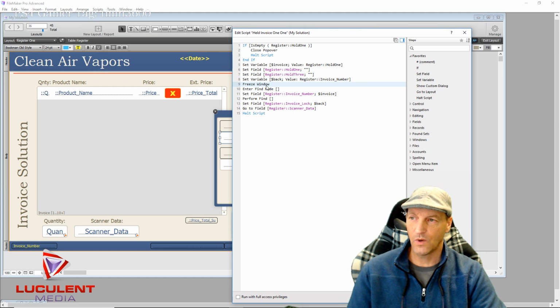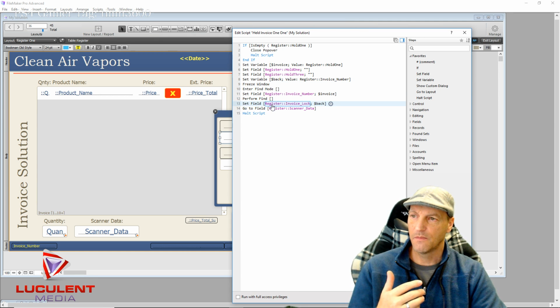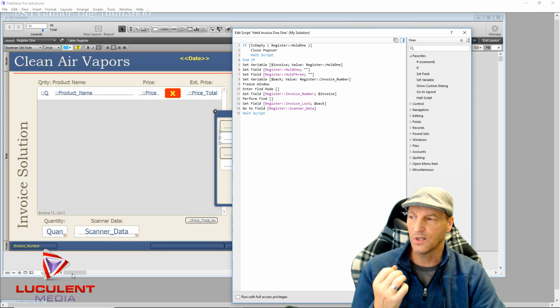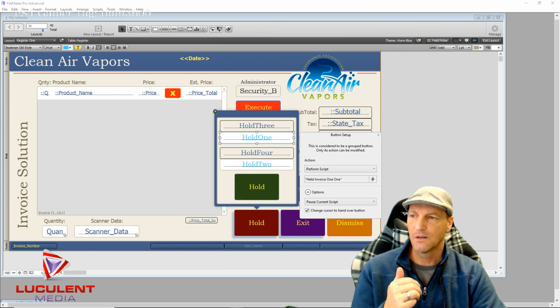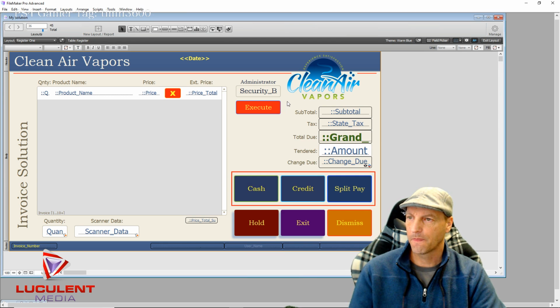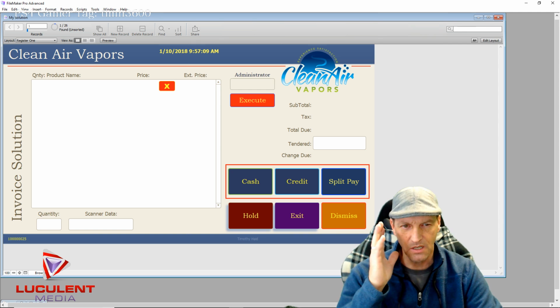Froze the window, entered find mode, performed the script, then set the field invoice lock to the back number, and then went to the field scanner data. So it's a very simple, easy script that makes that happen. We'll exit this layout. Now all of our invoices are clear, everything is good.